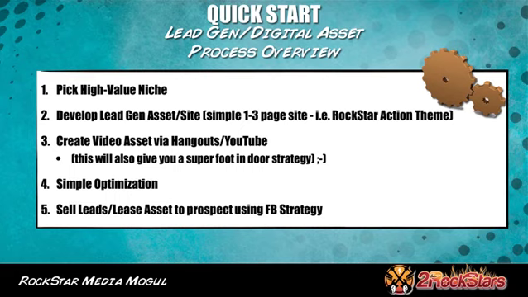It's very important that you do that, and this also reveals a very cool foot in the door strategy to get a client, a lead gen asset tenant or a lease site tenant, very quickly, who can pay you for what you're doing. So it's like killing two birds with one stone, and we'll show you that as well. The fourth step is simple optimization.